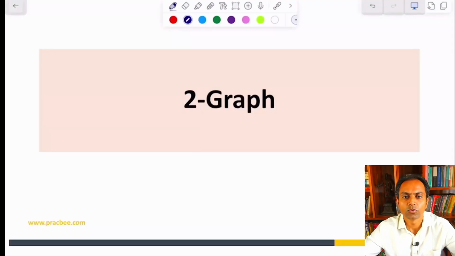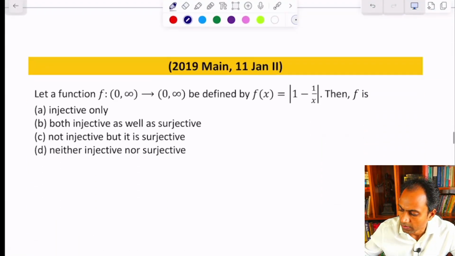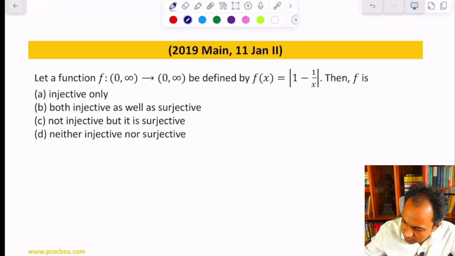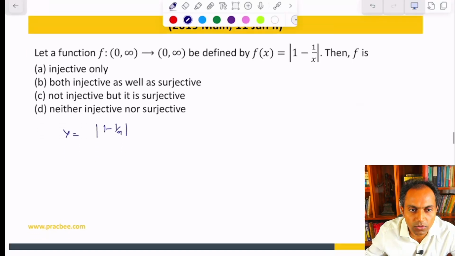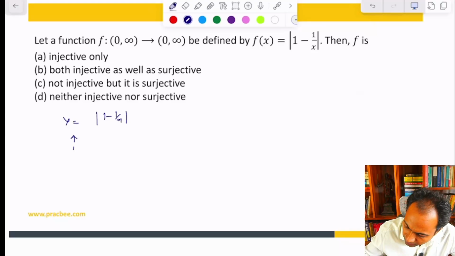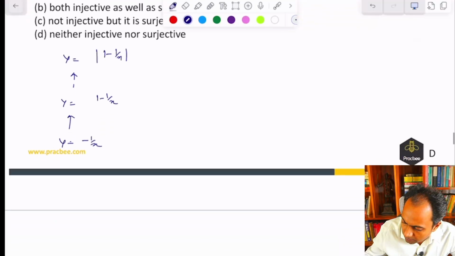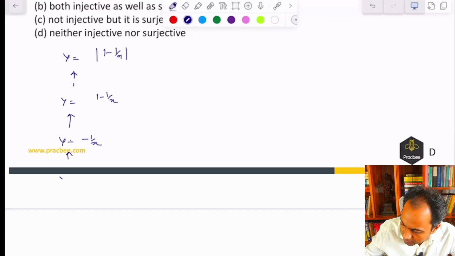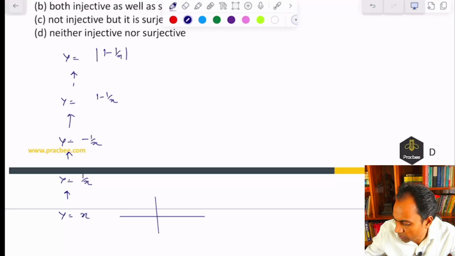The next technique that we can use is using graphs to solve the problem. So using graph, we can solve this question that is given to us. Now here a little bit of graphical transformation would be required because we are in the graph territory. So if I want to draw this graph, first I will have to draw the graph of 1 minus 1 by x. For drawing this graph, we have to draw the graph of minus 1 by x and eventually the graph of 1 by x. Now those of you who don't know the graph of 1 by x, it would help to draw the graph of x. See, so now we will keep on using the graphical transformation.